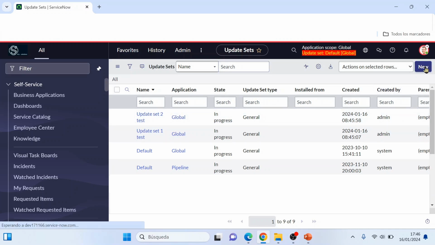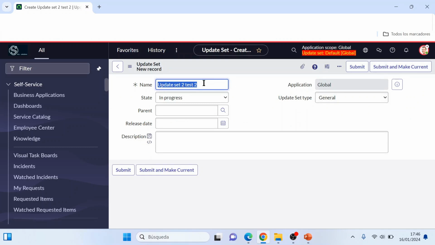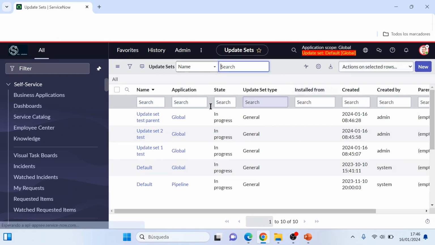In the name field, it is advisable to put a descriptive name so that we can easily identify which update set is where the rest will be grouped. In our case, we can put the word parent at the end of the name, and we will proceed to save the record. Once we have it created, we will open the update sets, which will be within this parent update set.